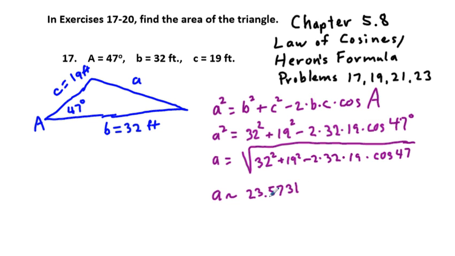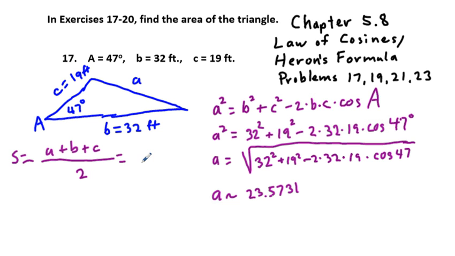When I'm making calculations, I like to carry out as many significant figures as the calculator will give me. The reason for that is that your accuracy when you're making a subsequent calculation will diminish the more you round off. So anyway, now we can use Heron's formula. Heron's formula is a two-part formula which has, first of all, something called a semi-perimeter. The semi-perimeter S equals side A plus side B plus side C, over 2.